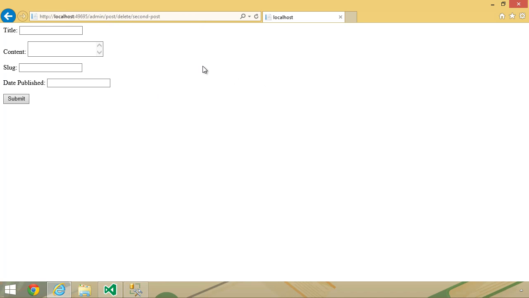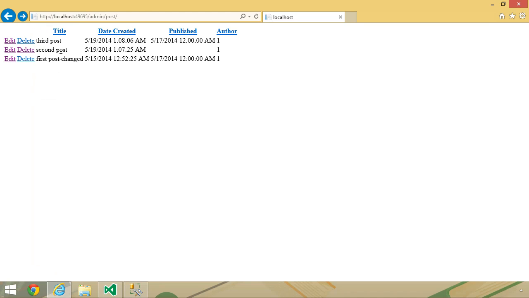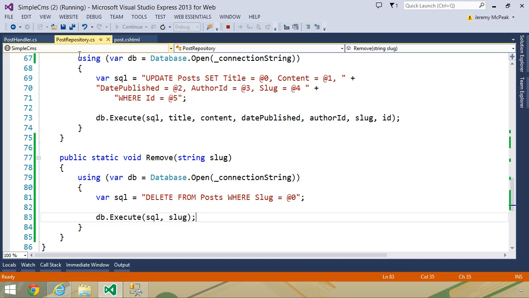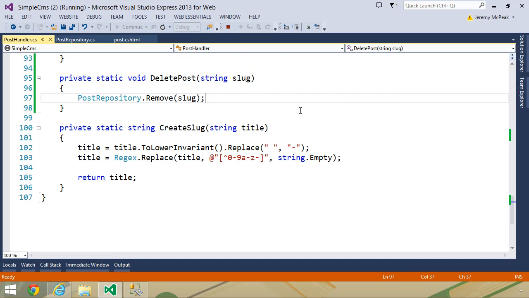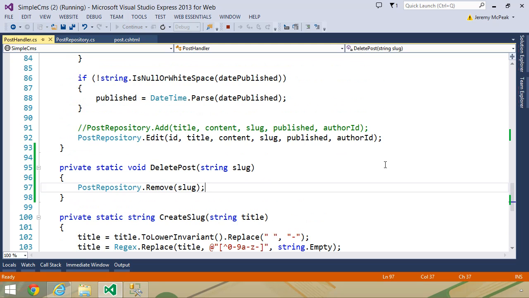But you know what? That was a mistake on my part because this is a GET request. It's making a GET request to admin/post, which is going to be handled by our post.cshtml file. It's not ever going to get to our post handler. So this is where we need some JavaScript, or one of the solutions would be to use JavaScript so that we can simply make an AJAX request to the handler, specifying the mode as delete and then providing the slug, so that the handler could then do its job.